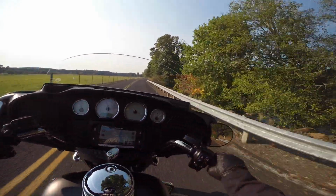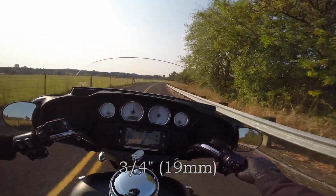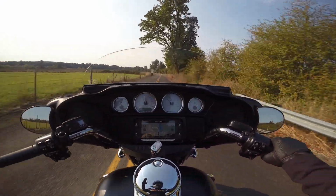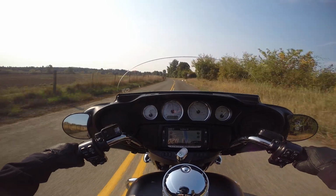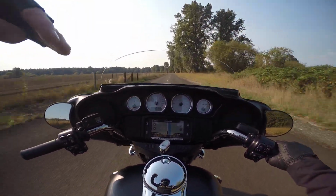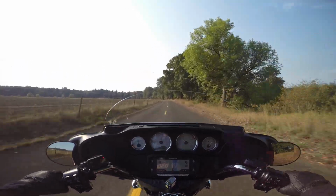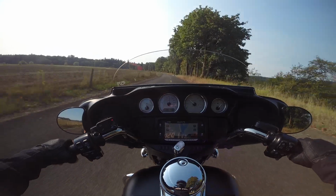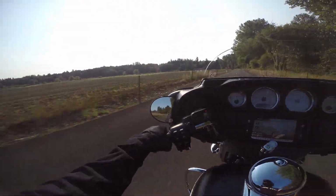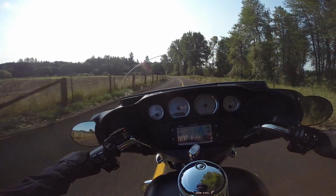It's an old Willys Jeep sitting there, wasn't it? So another side thing of getting this camera, and granted, we're only talking half an inch, but in the grand scheme of things, you may be surprised what a half inch difference will make. I mean, just look at the wholesale difference that 3.5 inches makes. And I may even be measuring that wrong. It may be less than that, because it depends on the angle of the helmet. If I tilted it too far, it may be less in the real world of driving down the road. I didn't do anything scientific. I just held up a ruler and roughly guessed, and it looked like 3.5 inches. Maybe less, but an amazing, overwhelming difference. It's kind of shocking that they can make that much of a difference.